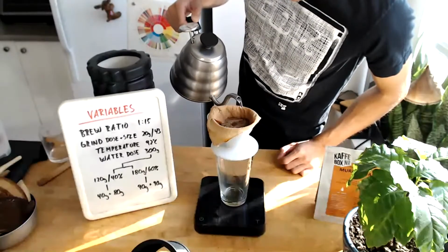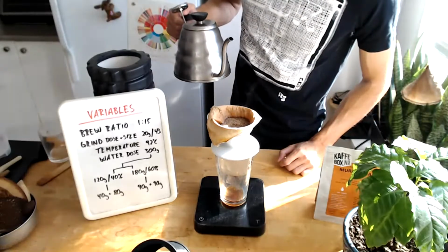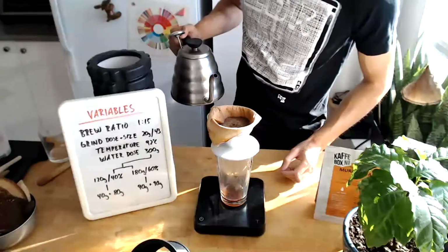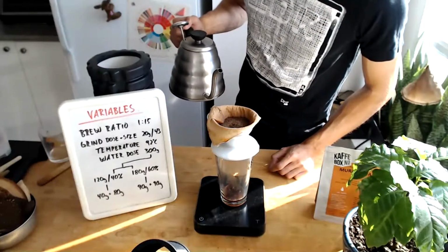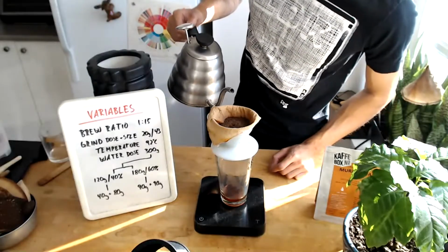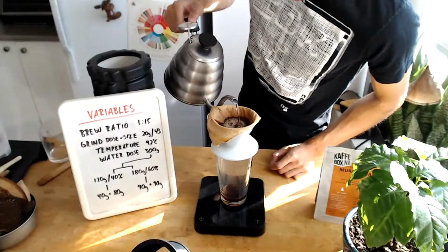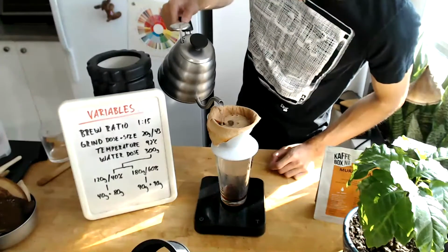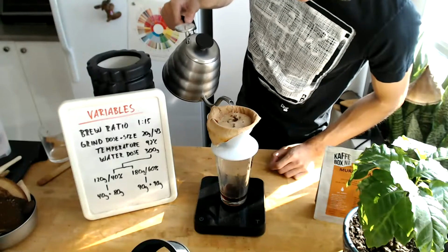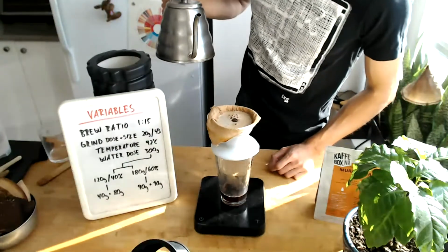Pour 40 grams of liquid. Let it fully drain out. And then we pour the 80-gram segment. Moving it all the way up to 120. Like so.